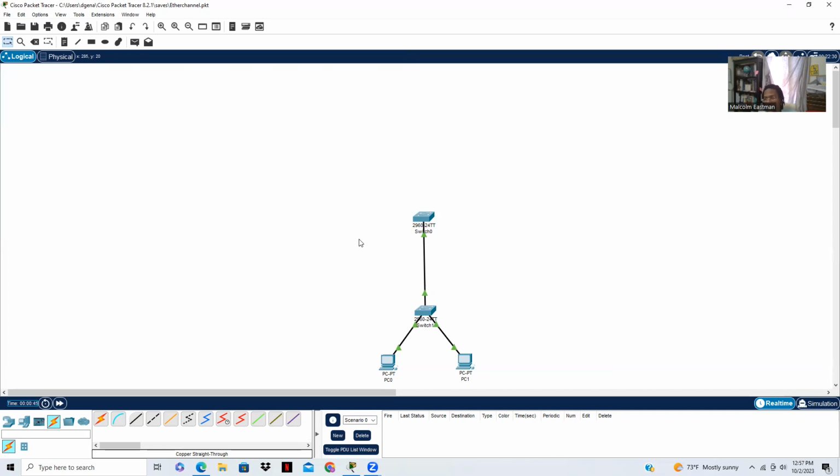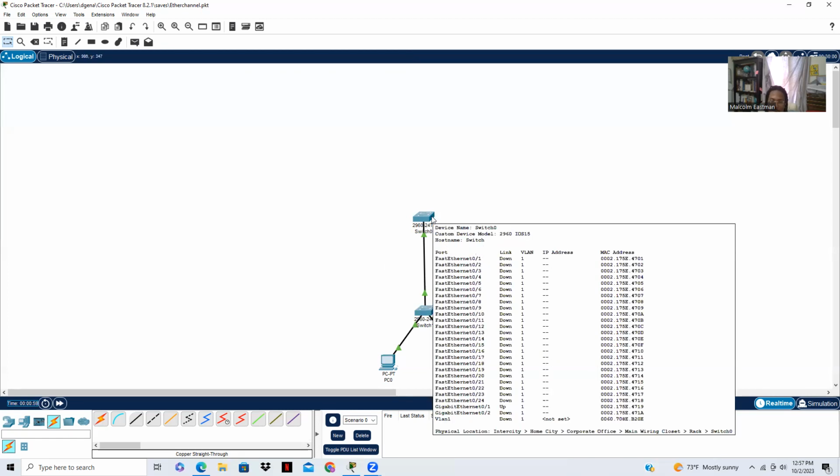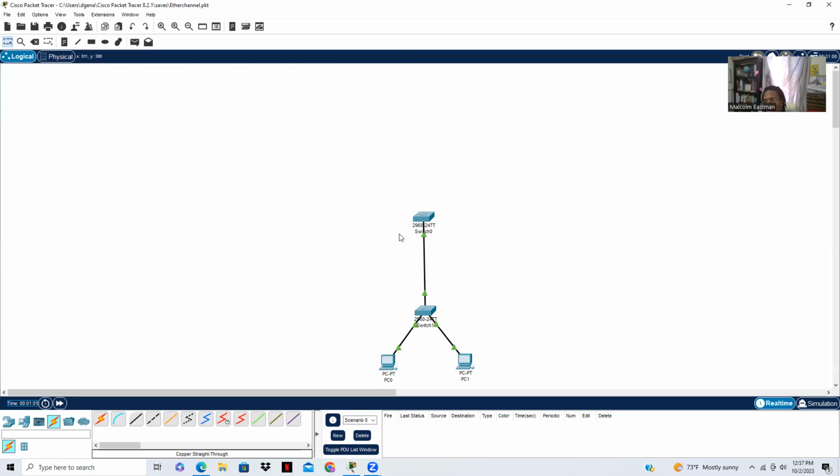G0/1 and G0/2 are one interface. Why do we want to do that? Because if I connect another cable here to this switch, spanning tree is basically going to block one of those switch ports, right?